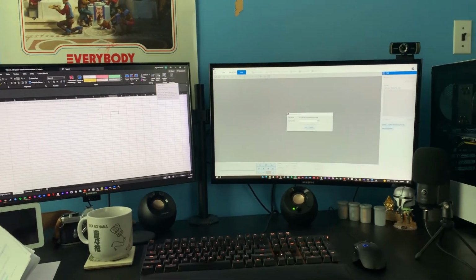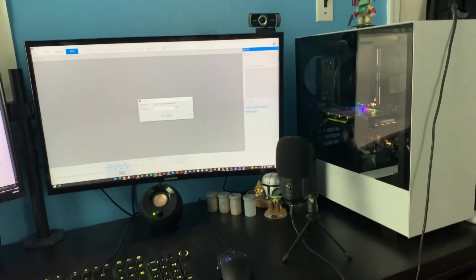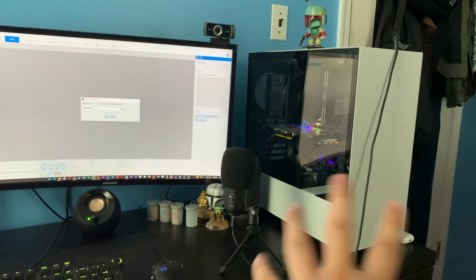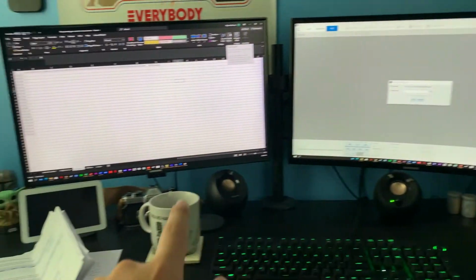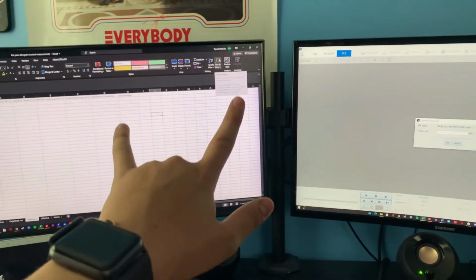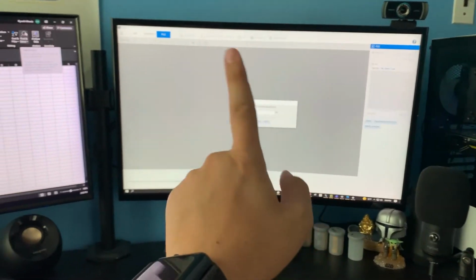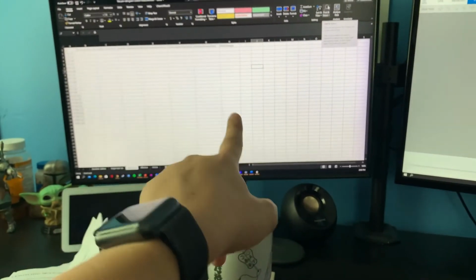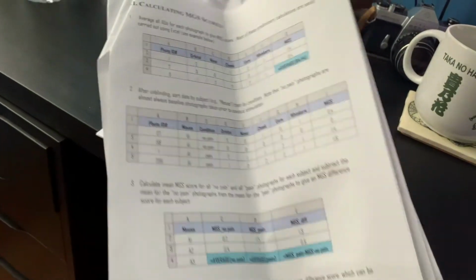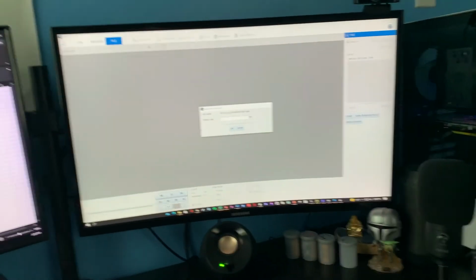All right, so this is typically what my desk looks like throughout the summer. It's a little cleaner because of this video. My PC's over here, I have some film over there, got my coffee, got some water, and that's me. I have a couple of monitors set up. I usually have one displaying the interface that I'm looking at, and a lot of the Excel sheets where I display all my data. I typically have some papers here on what I'm currently studying, and a paper here for the journal club for the week. I'll go into a little more of what I do next.